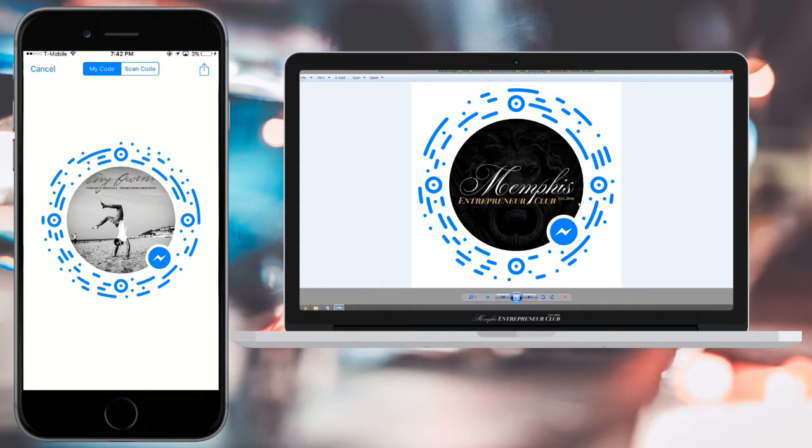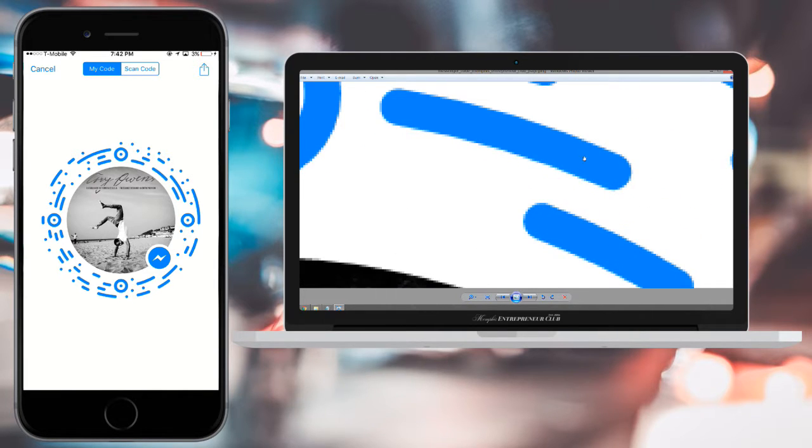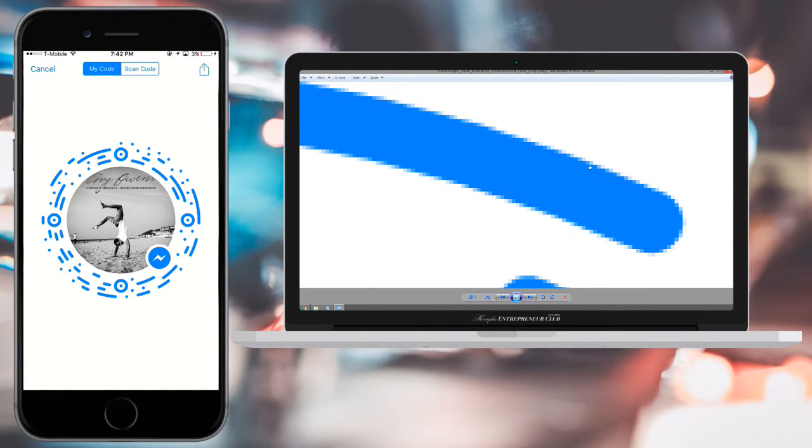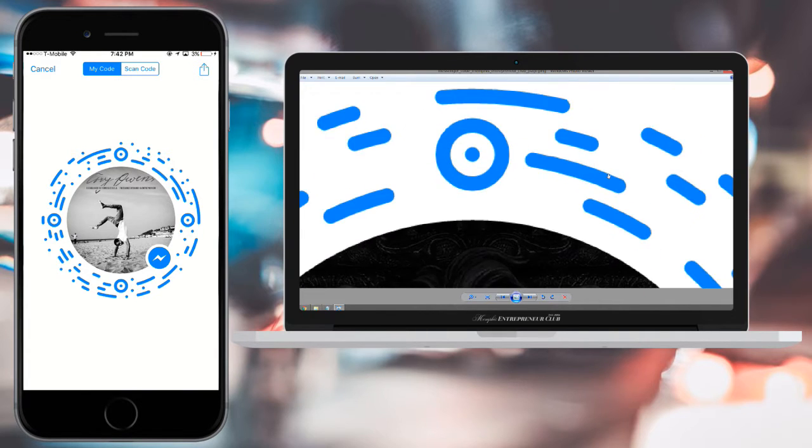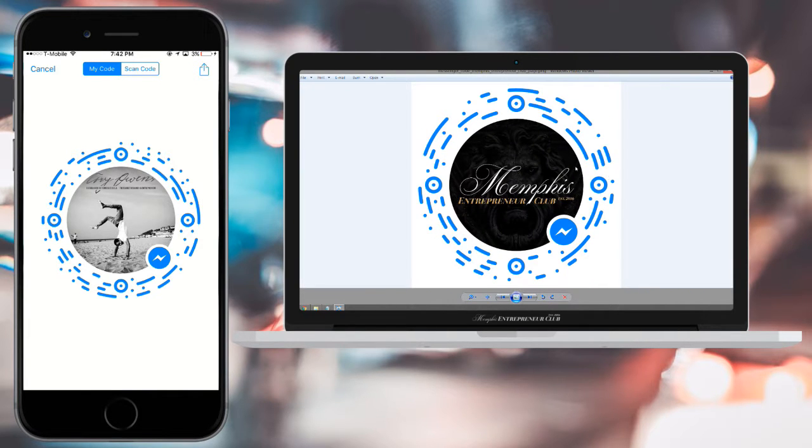Or you can hire me, of course, but you definitely want somebody that's skilled enough to take this small bitmap image with these rigid, raggedy edges and turn it into a really nice rounded, scalable vector graphic. And I can do that for you. I'll show you how to do it in the next video, so that you can see the process of converting it, so that you can also change this image if you want to. But now we've got our messenger code.